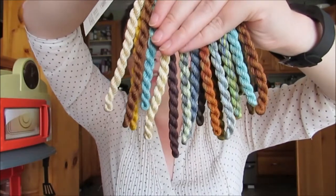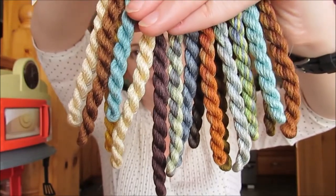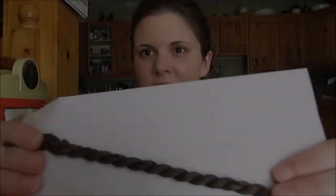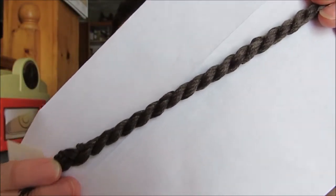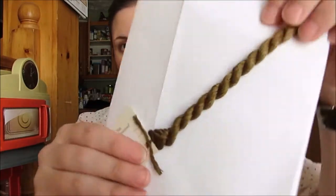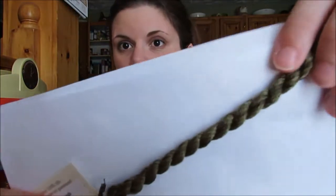There we go. The colors are so gorgeous that I really wanted to wait to film this video until I could show them off as best as possible. Oh, some nice lights coming in the window. There we go. So I'm going to show you each one very briefly. This color is called Black and Grass. It's a dark green black. We have Bronze Age Green, and these are from their Silken Colors line. Here we have Sherlock Woods.